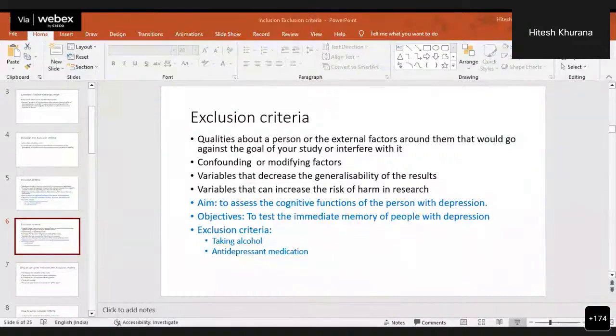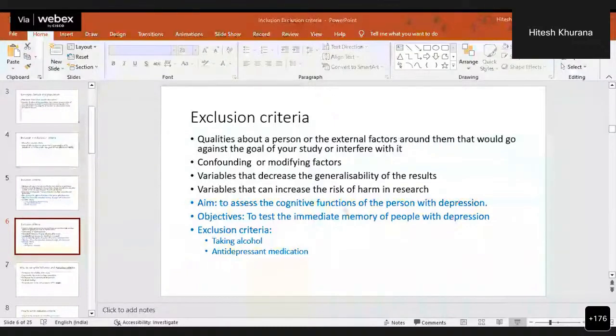So that's how the inclusion and exclusion criteria are important for us. And why do we write these inclusion and exclusion criteria? I think by now you know it very well: it is for the reliability of the study. Everybody will read our study with interest, but ultimately they will also have some kind of suspicion, and it is human nature to be suspicious. Wonderful inventions like the telephone and the gramophone were also not taken without suspicion. These were also tested. In the same way, our study would also be tested.